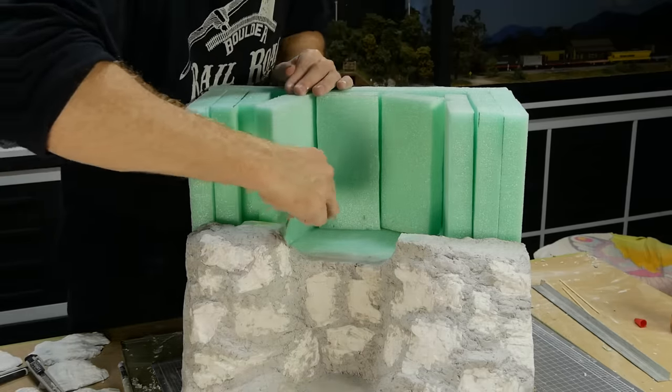Low-lying bushes and weeds are added using a variety of ground foams from Woodland Scenics. I tend to use the medium green and burnt grass colors most, while only using a very small amount of the light green for a bit of color variety. Just like the grass, glue is applied to areas we want the green foam to stick to. Then with a small amount of foam, it is pressed into the glue so that it sticks in place. I try to follow natural cracks and crevices in the rocks where you might see some vegetation growing in real life. Once you're happy with the coarse foam, I come back and lightly sprinkle some fine turf burnt grass over the top. This helps bring together the varying colors, making them look a bit more natural and beds them in with the surrounding grass and rocks. Once happy, the scene is misted once again with some isopropyl alcohol and scenic glue. Excess glue can be washed away from the rocks using alcohol and soaked up with a paper towel.